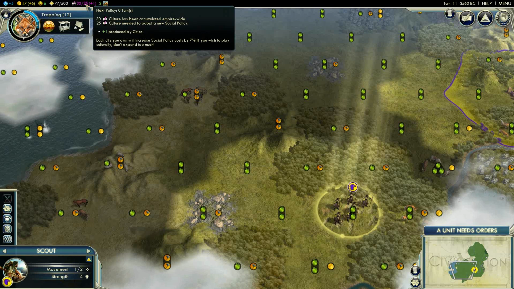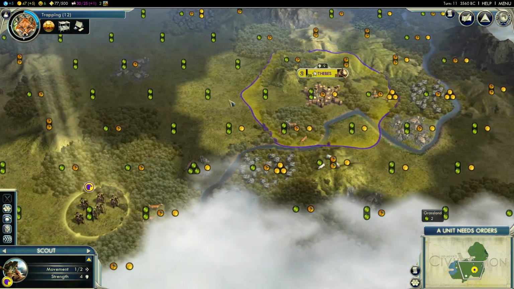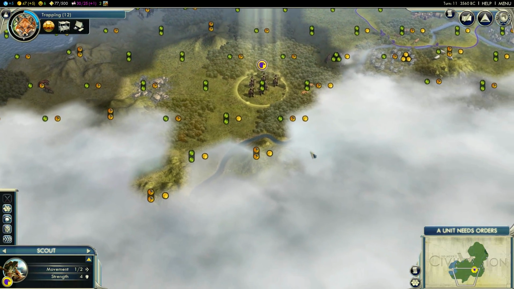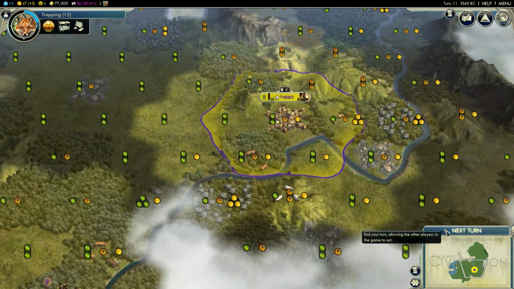Because I got that ruin, I'm at 30 of 25, which means I'm going to get a social policy. The +1 means I'm getting +1 culture per turn. You get culture by building certain cities in here. I think I've already explained that, so I'll explain that more as we go on. Alright, next turn.